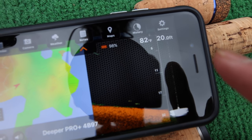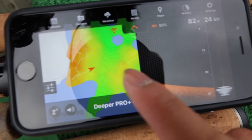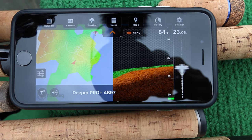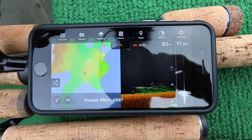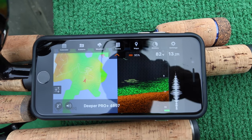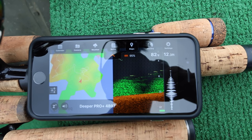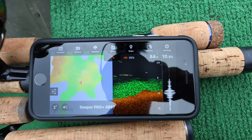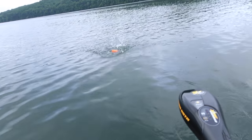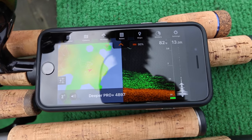You can see the water depth dropping a lot — we were just in about four feet and now we're traveling into deeper water. We're about to get to the deepest part, which drops to 30 feet. We're coming up on the hump right here. We were just in 34 feet, marking fish down there, moving up to 17 feet, 16 feet, 13 feet. You can see quite a few fish hovering right above the grass — this is exactly where I want to be. I'm going to find the top of the hump before I anchor. I'm in 12 feet, so I'm a little off the top. I'll go ahead and anchor around this area and start fishing.